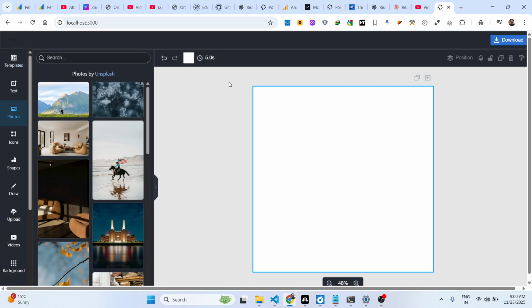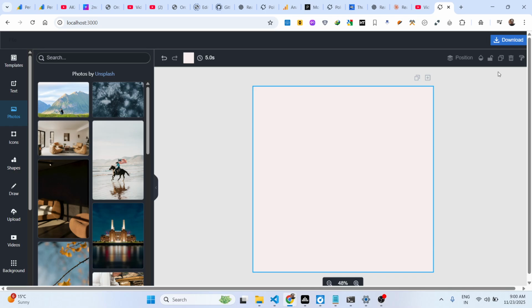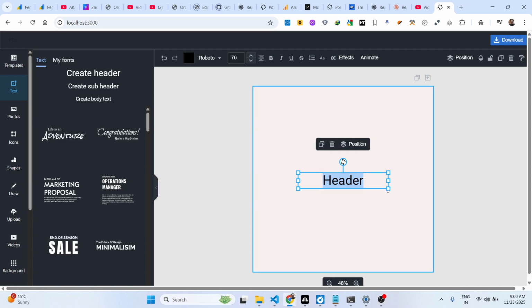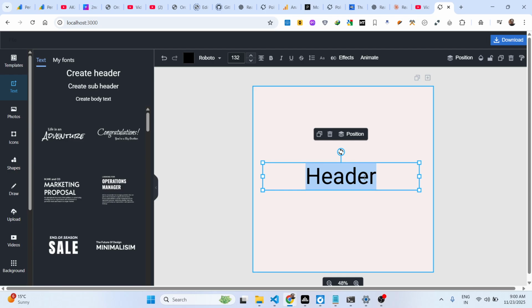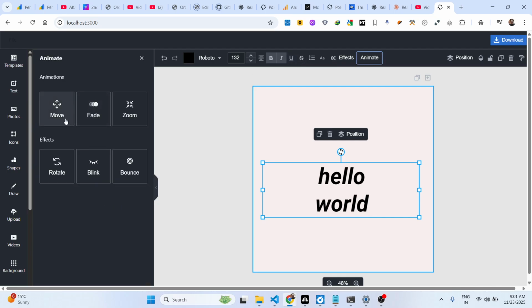So right here we have this empty canvas similar to Canva and Photoshop. Here you can actually change the background color, and inside the left hand section you can add text here. So simply click on this. Similar to Canva and Photoshop, you can adjust the size of it and just change the text here. And we have all these options at the top bar. You can bold, italic, underline, everything is present. You can even animate the text as well.